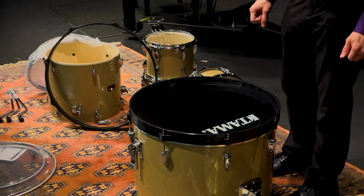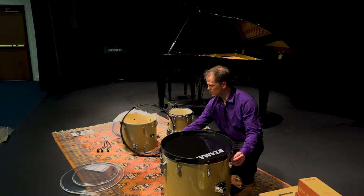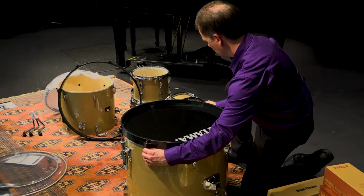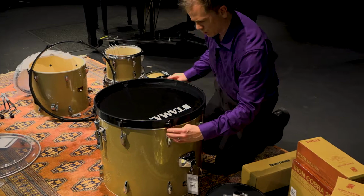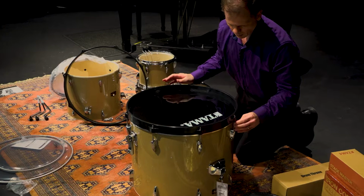So now what I'm going to do is start to pull these lugs in. And I'm only going to go to the point where I start to meet some resistance. And that's as far as I'm going to go. And at this point, I'm probably going to go equal and opposite, kind of like a tire. All right, very good. And that's basically it.